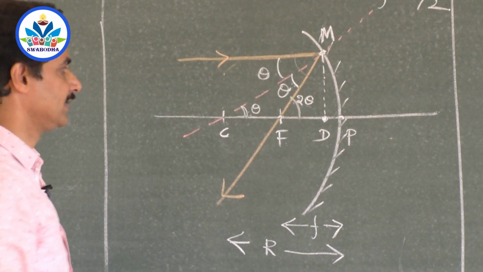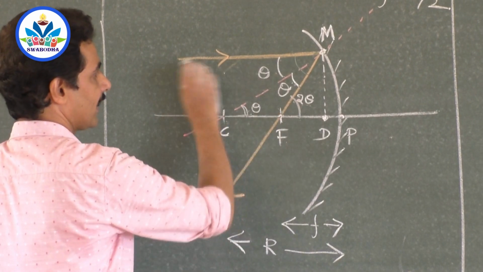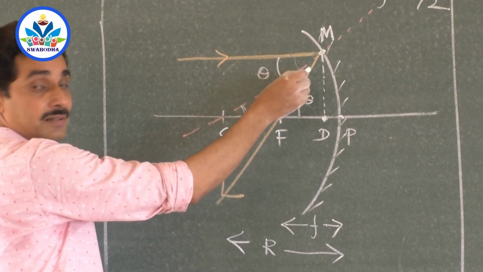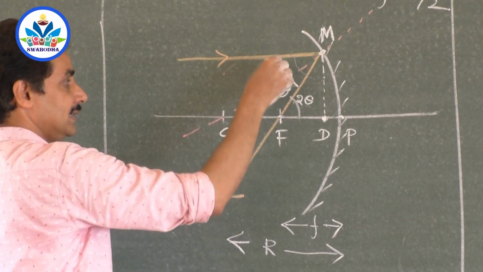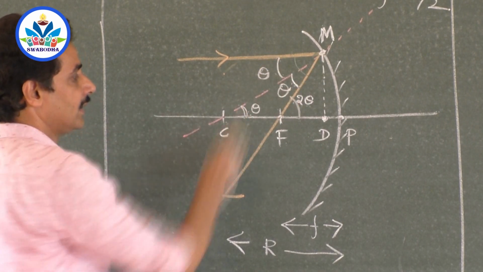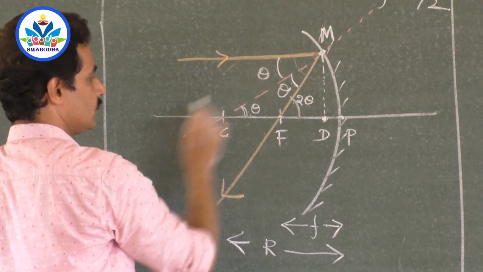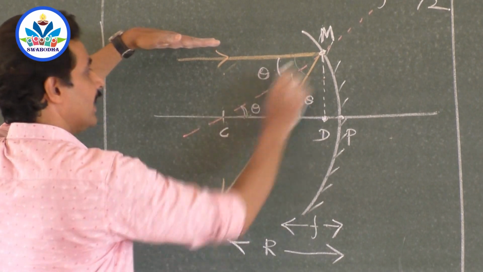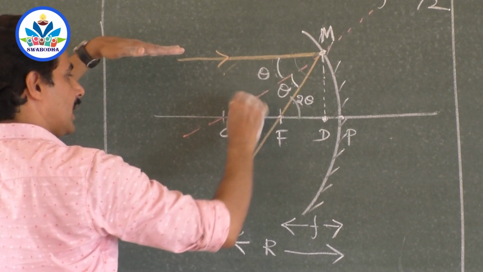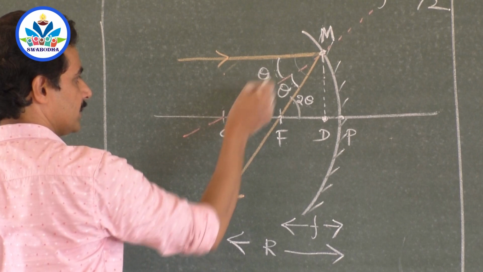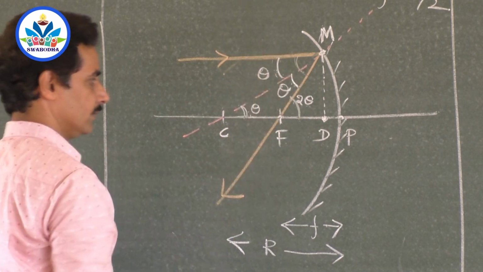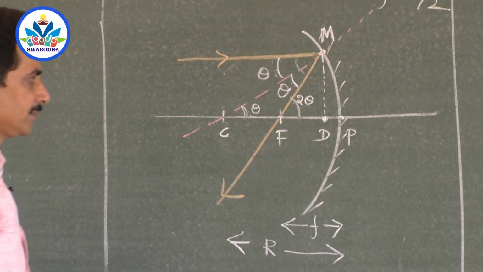Or you can argue it this way also. These two are parallel lines, and this pink line, the normal to this surface passing through the center, is a bisector. This is theta, this is theta. Alternate again. So for these two parallel rays, with the pink line as a bisector, these two are alternate angles, so this theta must be equal to theta. Whereas this 2 theta is the alternate angle to this one. So we have all the arrangements now.